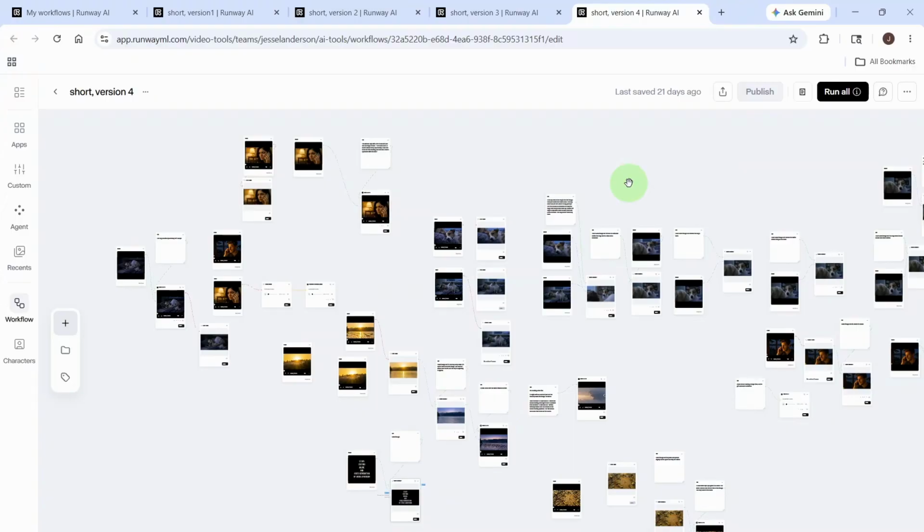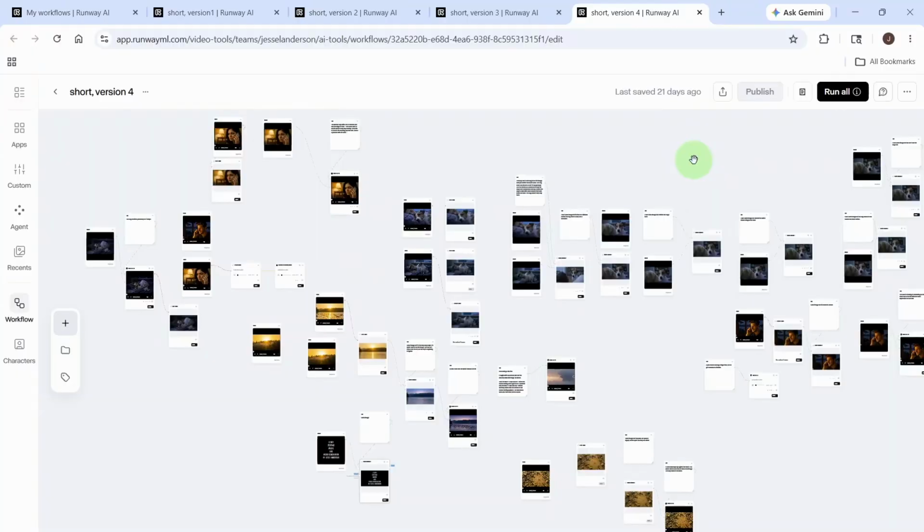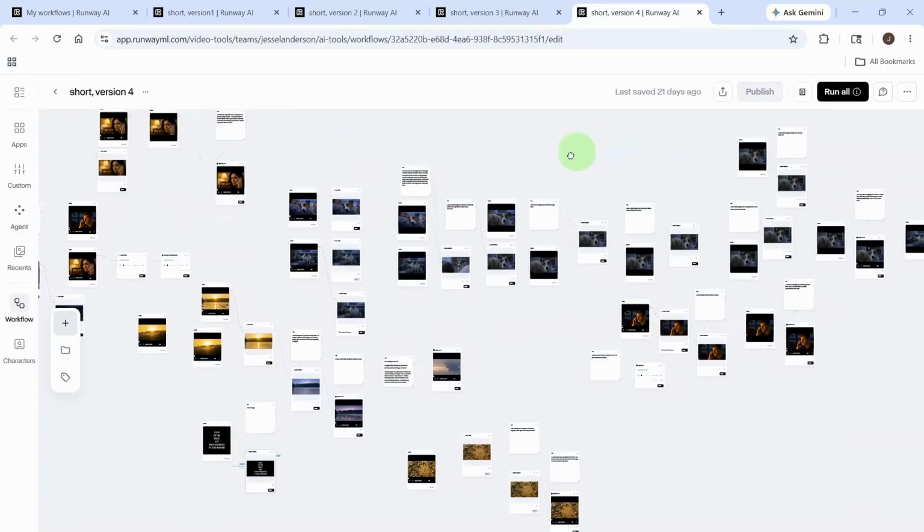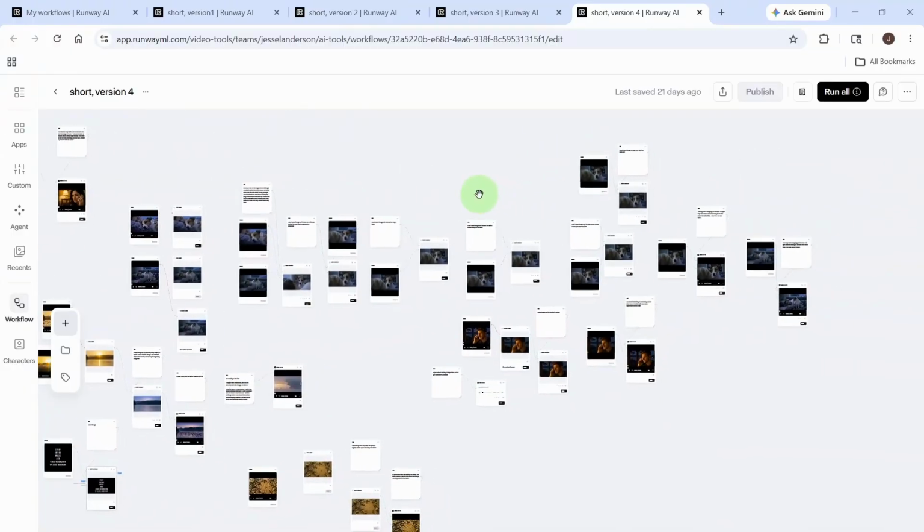Also, there's a strange feature with Runway. It doesn't have an option to save your workflow. It only has autosave, which is strange. And sometimes after I'd created a new video or image, I would go to close the workflow and I get this notification saying, are you sure you want to close? You have unsaved work in the workflow. And I would have to generate a new image, just a random image, to get it to save. It's a strange feature. I don't know why they don't have an automatic save.